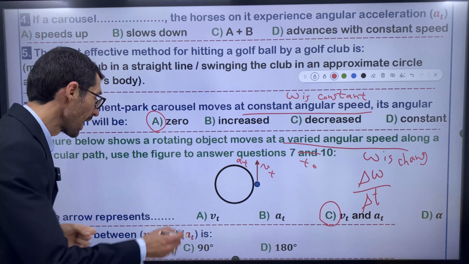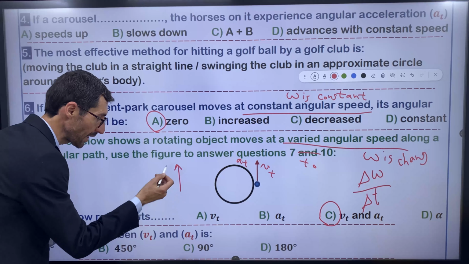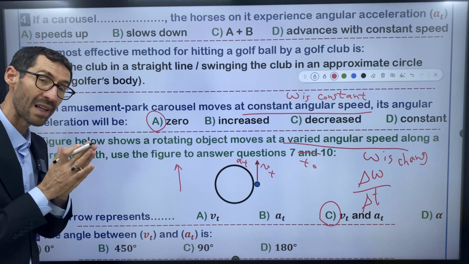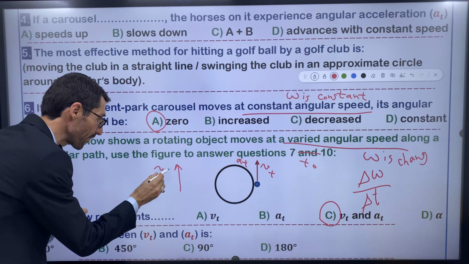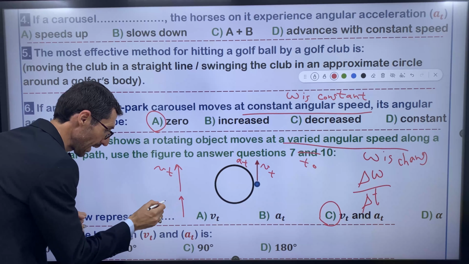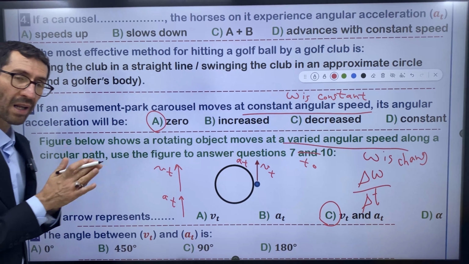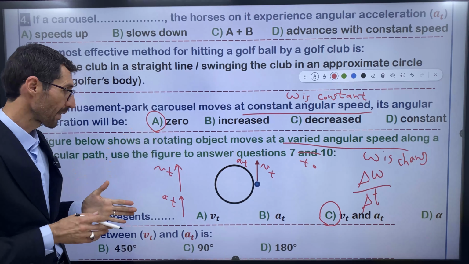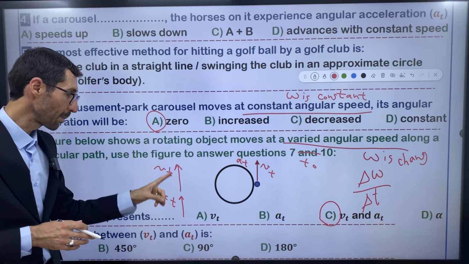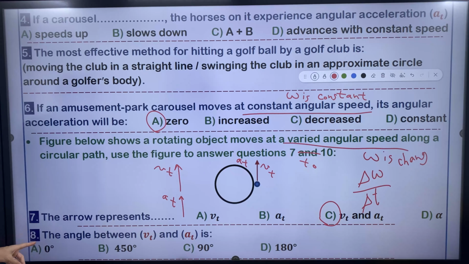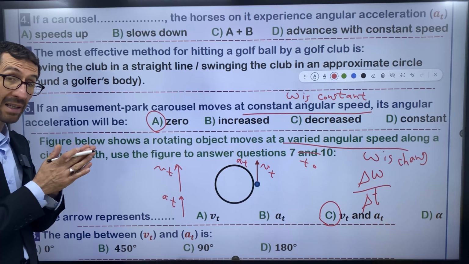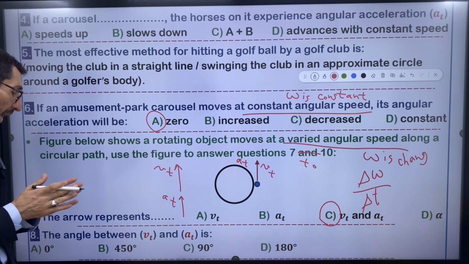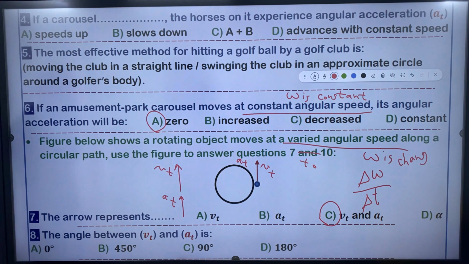Number 8, the angle between VT and AT is, look here, I told you AT and VT are the same. So we have one arrow, right? We have two arrows, they overlap one another. This is VT and this is AT, for example, right? AT and VT. They overlap one another, right? So the angle between these arrows is what? Is it 0? Do you understand what zero angle means? Zero angle means parallel, yeah? Two lines are parallel and they are in the same direction, means zero angle, right?